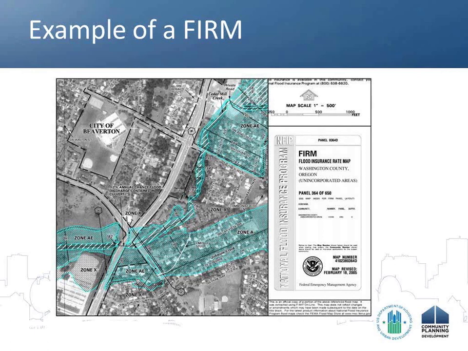Below that is a shaded zone X. It's kind of the black and white shaded part, and that's your 500-year floodplain. That's basically going to come into play if you're doing what is called a critical action, which are basically hospitals, emergency response centers, toxic storage facilities, anything that if it floods, you're going to be in a lot of trouble, or it's going to create a giant mess, or basically you're going to have to evacuate them first or fortify it. And there are additional steps in the 8-step process for those.